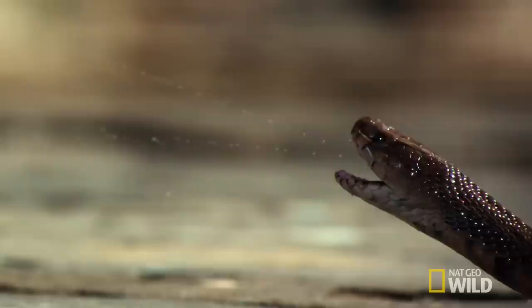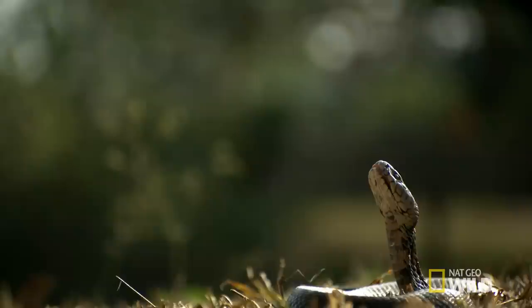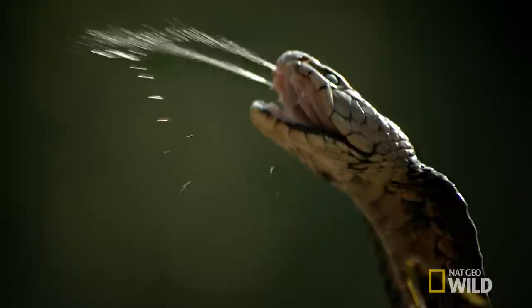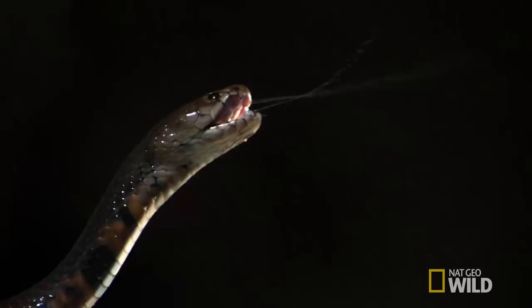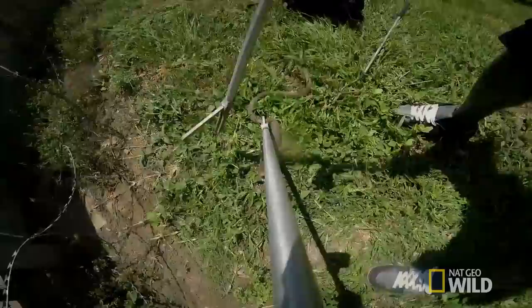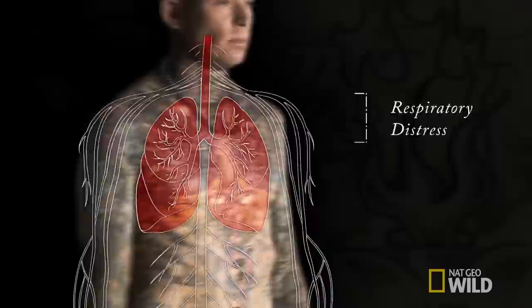The Mozambique spitting cobra's first line of defence is to flee. If cornered, it will spit its venom into the eyes of the aggressor from as far as 6.5 feet. The spitting cobra contracts muscles around its venom glands, releasing the venom and pushing it out through its needle-like fangs. If it spits venom into your eyes, it will cause a severe burning sensation, and in some cases, temporary blindness. But if you accidentally breathe it into your lungs, you could develop a hyperallergic reaction. And if untreated, you could die.